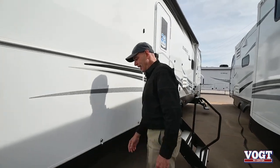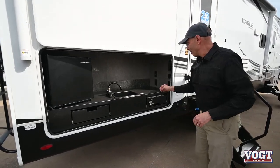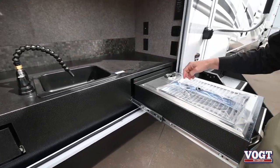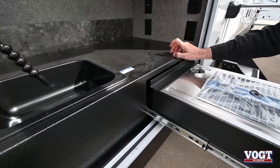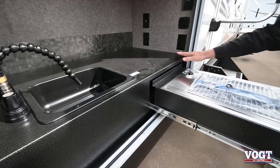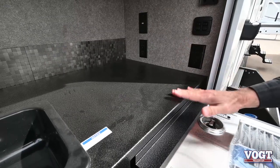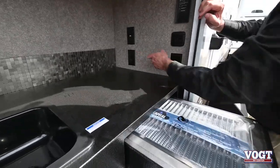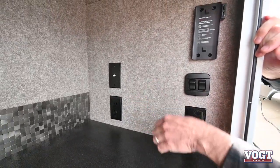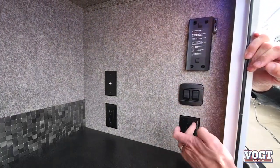For those of you that like to cook outside, this is pretty cool. We have our gas cooktop right here, sink right here, and notice that this is all metal, all right? There's no laminate, there's no carpet in here to get nasty. This is easy to keep clean and wipe down. If you get it wet, wipe it down. Very durable. In here we have outlets, multiple outlets to plug in a blender, your margarator perhaps, whatever you want, coffee maker, coax cable for a television hookup if you want to put one in here. Of course we have lights in here too.